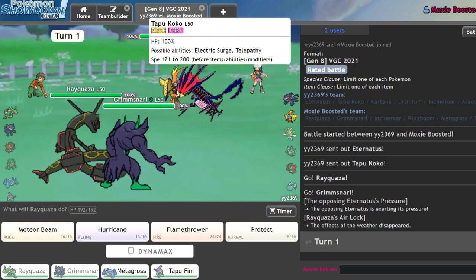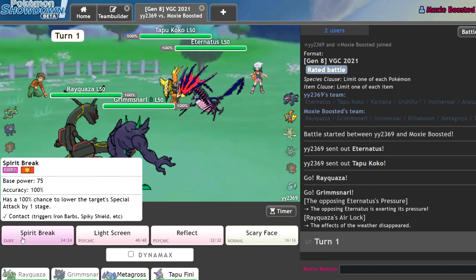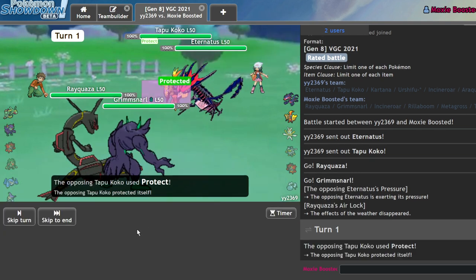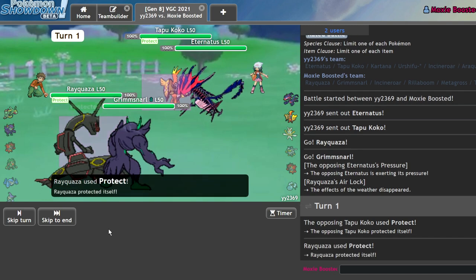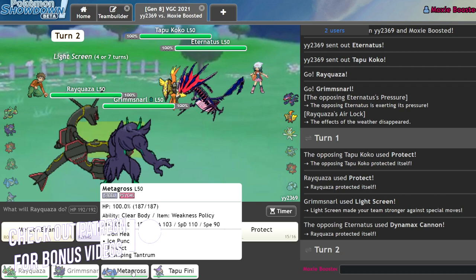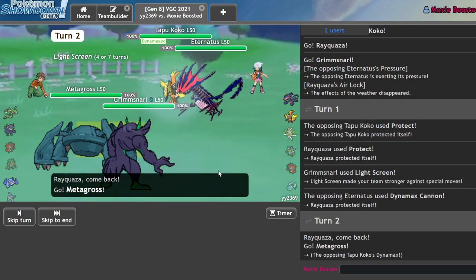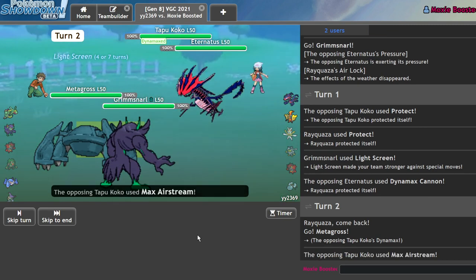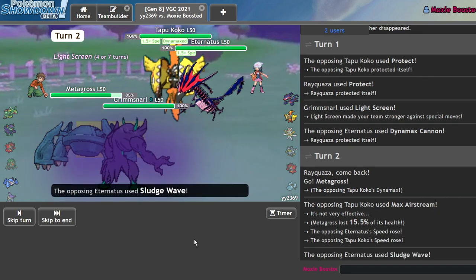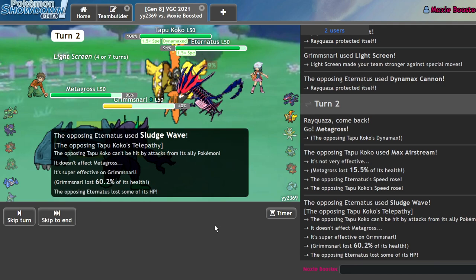Because it could be Assault Vest Electroweb. Regardless, Protect here is very safe. I'll go ahead and I'll go for this. I could Scary Face right now and then Spirit Break it next turn. I think a Light Screen's a little bit better though. So they Dynamax Cannon. Let me go ahead and get in my Metagross here as I set up a Spirit Break on the Eternatus. They Dynamax the Koko. Is it physical? Yep, that's physical. So they Sludge Wave. I can tank that. Ooh, okay, that's kind of nasty, to be honest.